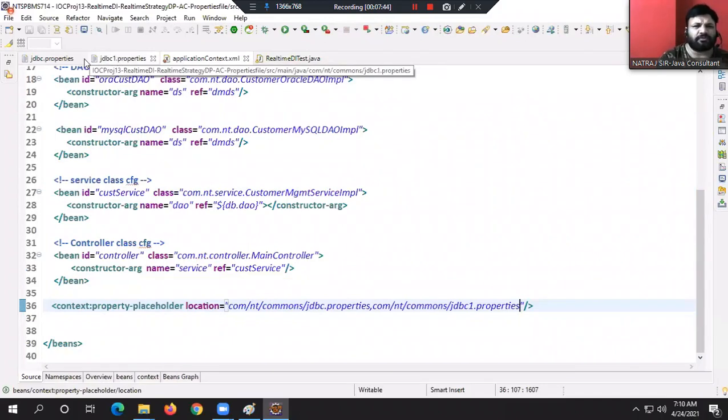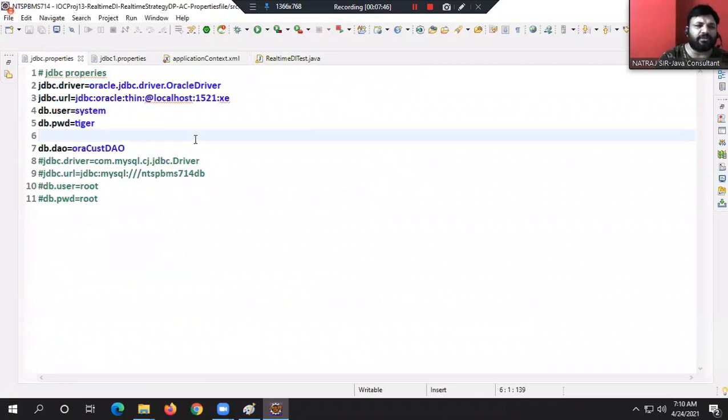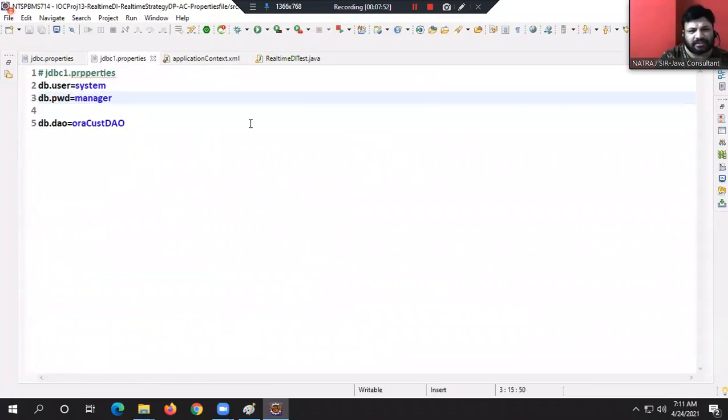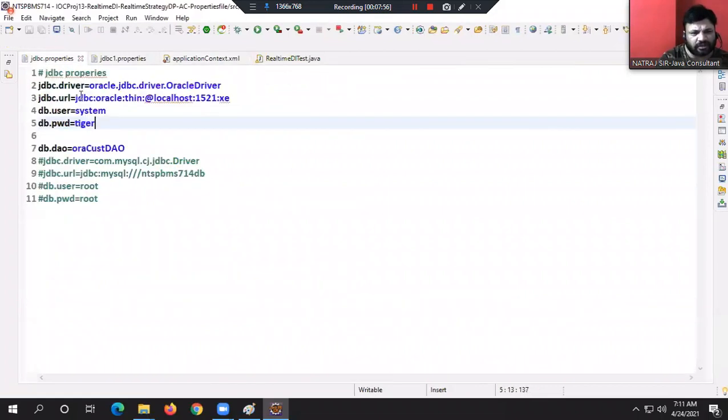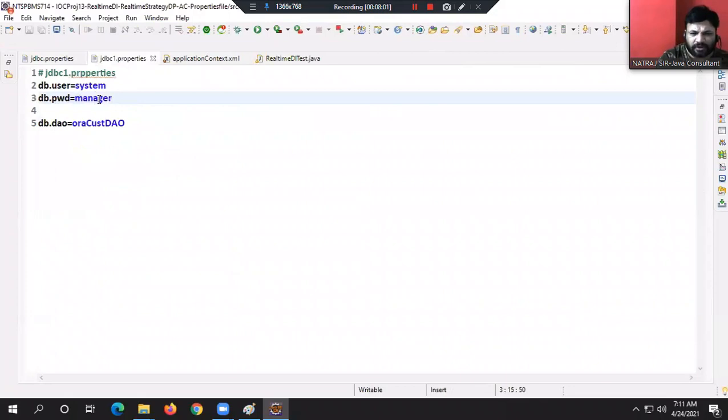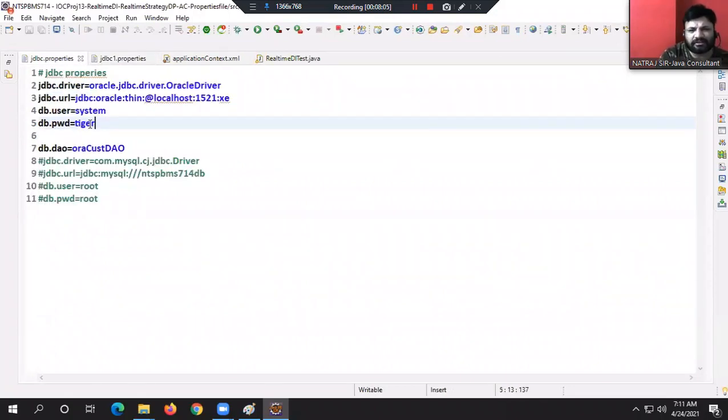One more thing. If both have the same keys and different values, is the second one dominating the first one or not? Check it out. Here DB password is tiger, here DB password is manager. But is it taking manager or tiger?